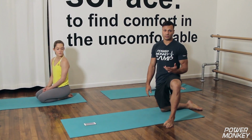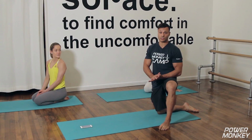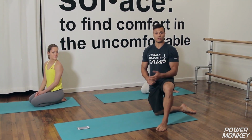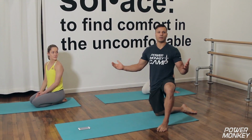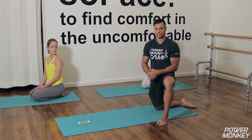10-second hold is going to be fairly easy for you. So this is probably an area where you can challenge yourself a little bit in terms of the variation that you're going to be using. 10-second hold. The rest is up to you guys. I really don't want you to be too fatigued from rep to rep, so you can take a little additional rest if you need it. But with a 10-second hold, you probably won't need a minute or two to rest. We're probably going to take around a maximum of 30-second rest. But again, if you need a little additional, go ahead and take it.